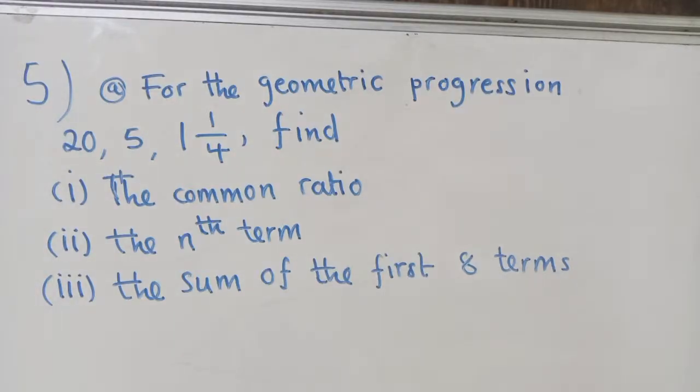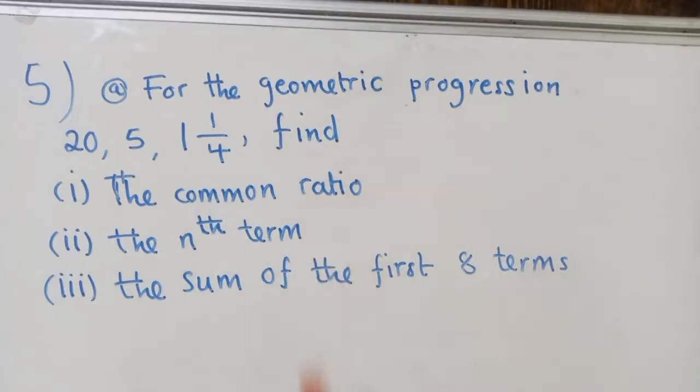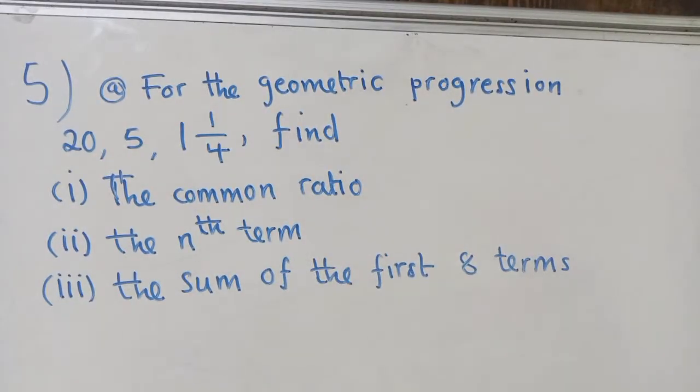Let me just have one person to confirm that he or she can see what I've written here. Can you see? One person has joined. Kindly confirm if it's now clear. Are you able to see? Can you read what I've written here? Could you just say yes? If you say yes, we start solving.